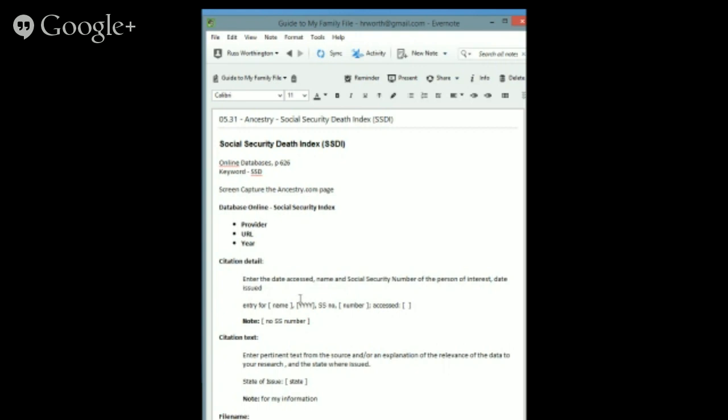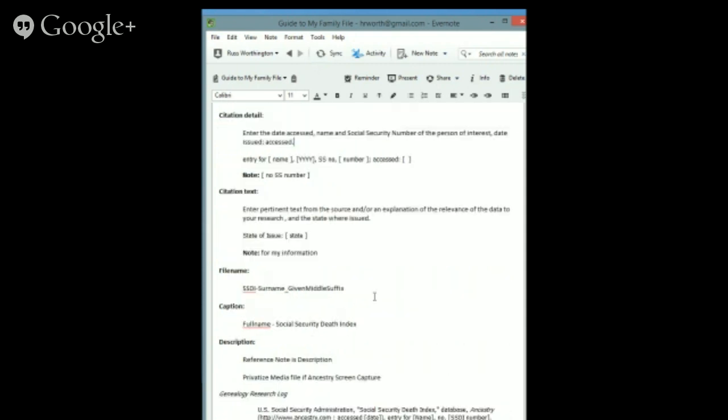The date it was issued and accessed. And so that's what I have in text. And there's the format that I have copied from here and pasted into the information in Family Tree Maker. I do that so I don't have to come back to Evernote every time I want to figure out what I'm supposed to do here.